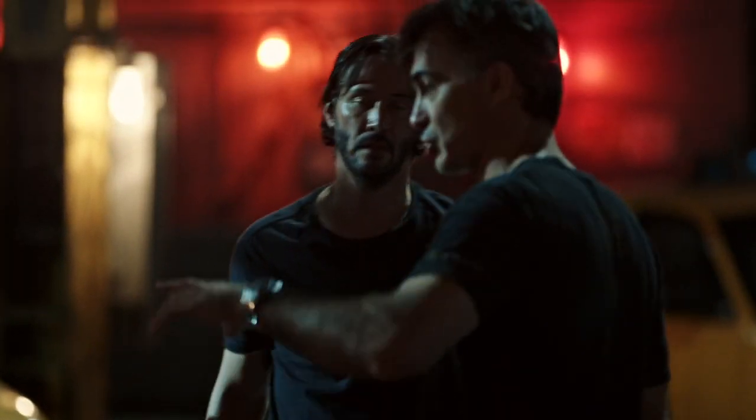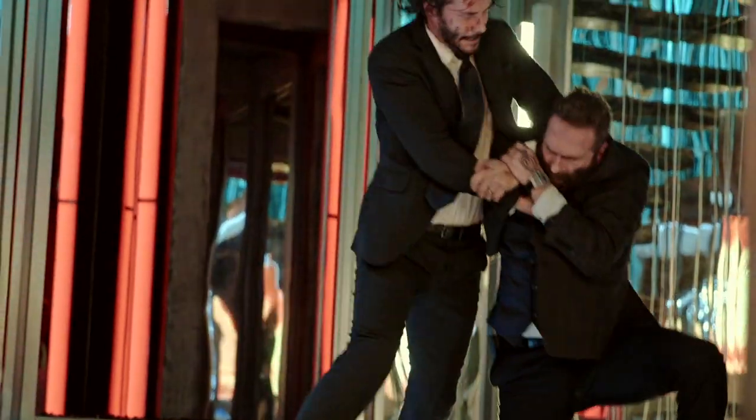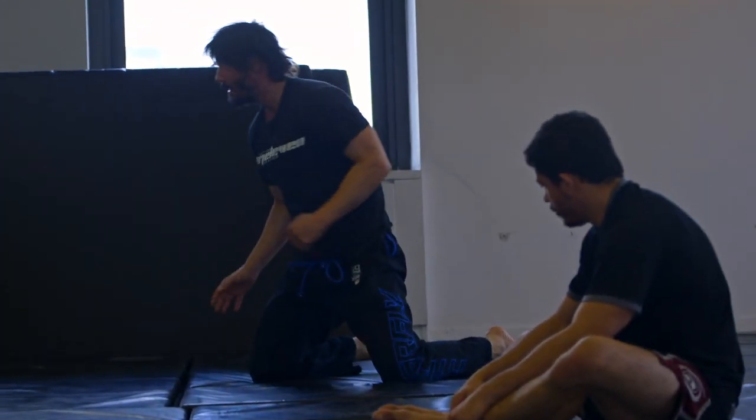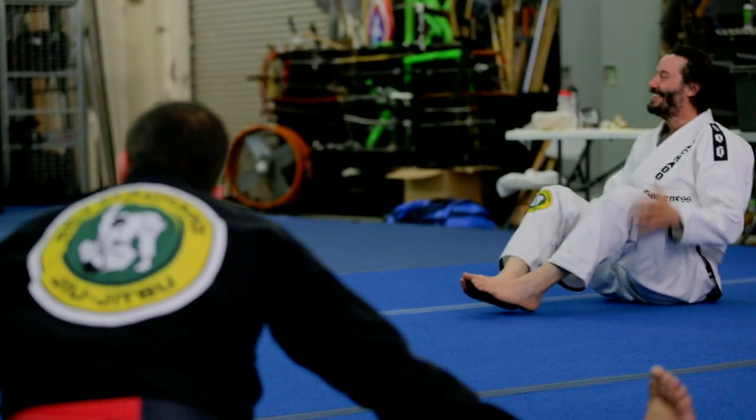The biggest weapon he has of all is just his bare hands. We were thinking about how do we want Keanu to fight. We were thinking of worst case scenario. Hit him in the neck, poke him in the eye, kick him in the nuts, throw him, break his arm, break his leg, choke him out. Elbow, elbow, elbow, knee, knee, knee. Worst case scenario. And Brazilian Jiu-Jitsu played a major factor in that. Chad got his Jiu-Jitsu from the Machado brothers. So we brought the masters in just so we can get the best knowledge.